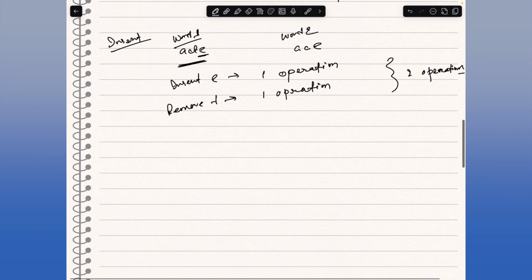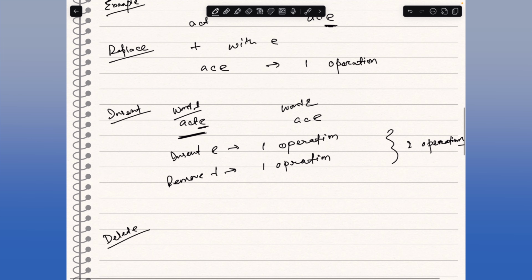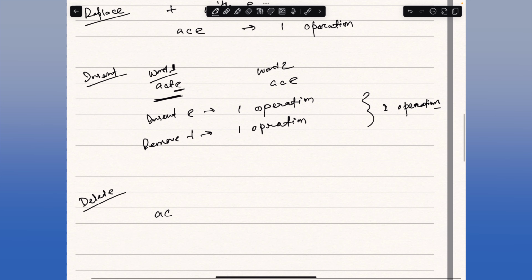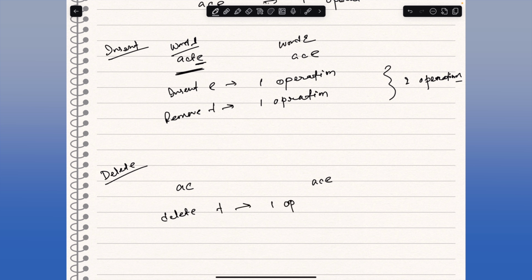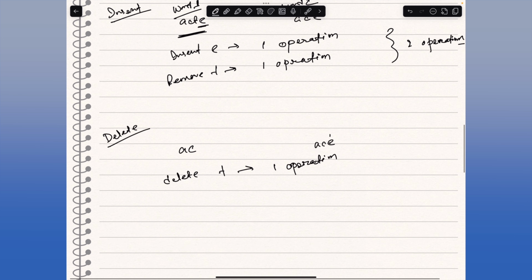Now we'll try with delete. We'll delete T, so this becomes AC and we want ACE. If we delete T, that is one operation, and insert E over here, one operation.